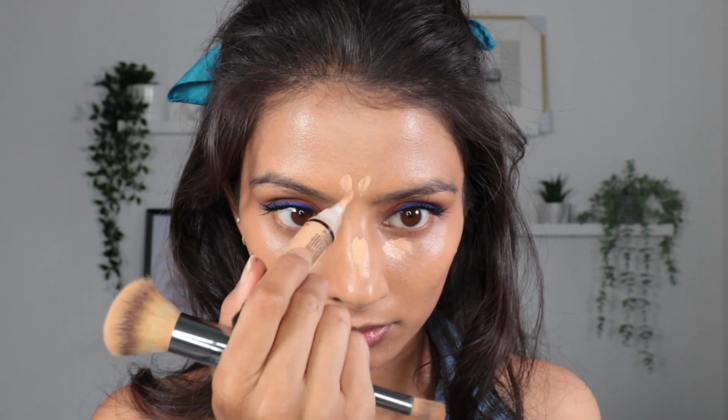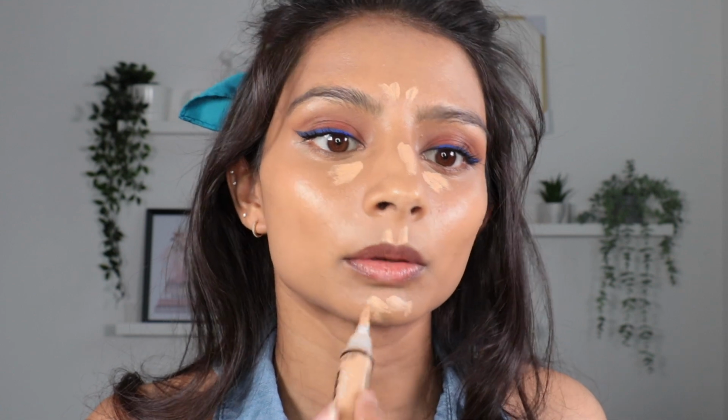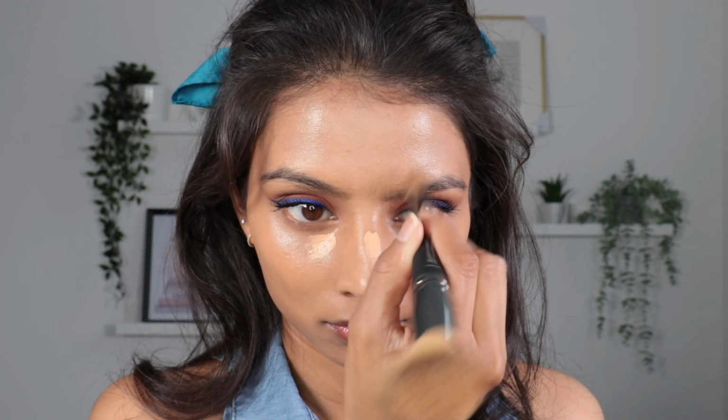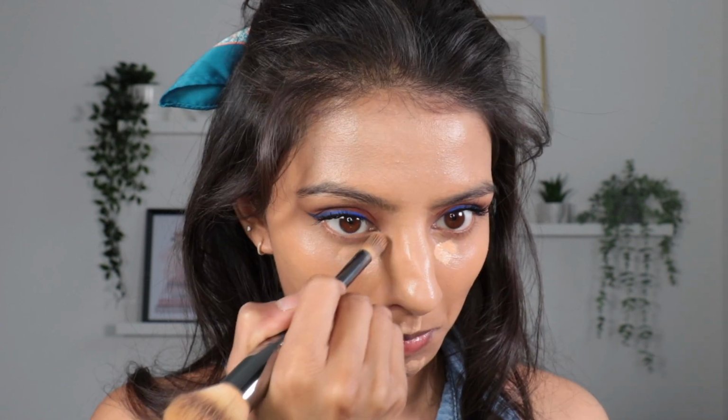Just to brighten it up a bit, I'm using the LA Girl Pro Conceal Concealer in the shade Creamy Beige. And I'm just going to go over any areas that I want to brighten up. I'm only going to try and put a little bit of this on because it's a bit thicker than the other one that I used. Now that I've blended it as much as I can, I'm just going to get a beauty sponge and blend it all in.